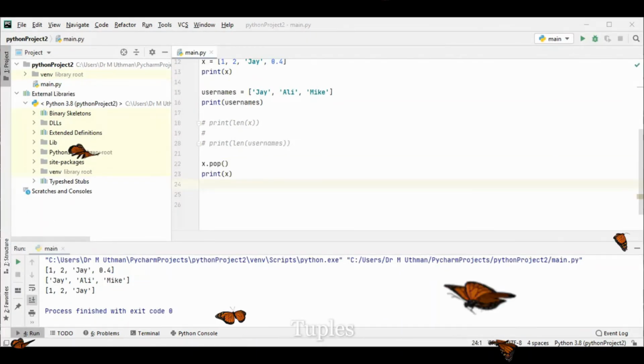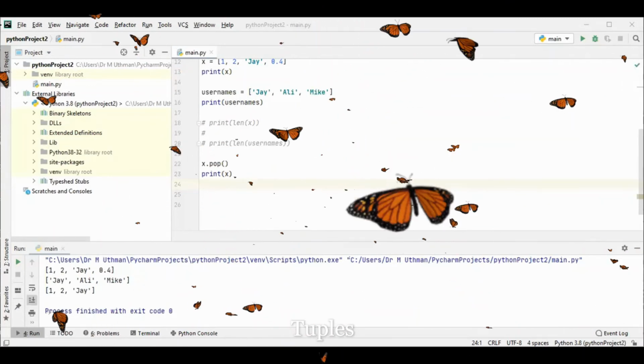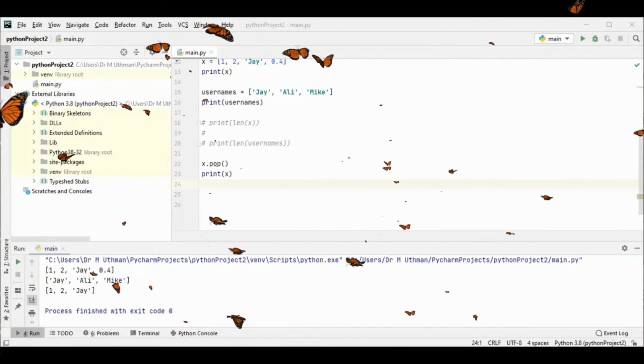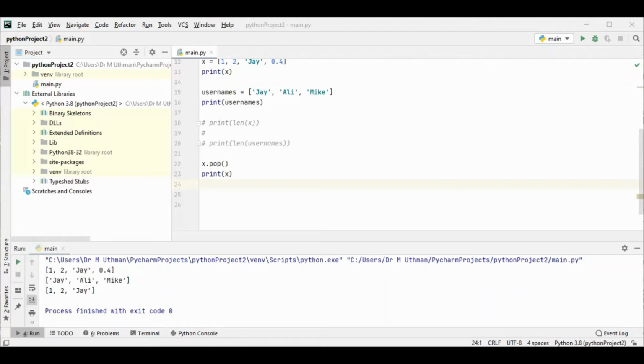We will now look at tuples. Tuples are like lists, but the difference is you cannot change them, unlike lists. In a list, you can change the list, you can add, you can remove items. That makes them mutable, but tuples are not mutable. That means once you create them, they remain where they are. So let's look at an example. Let's try and make a tuple here.